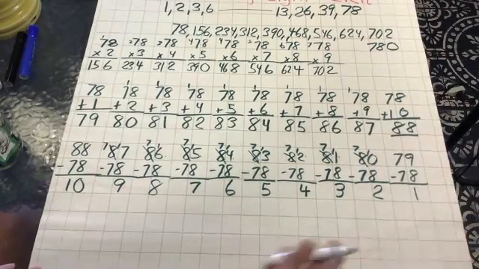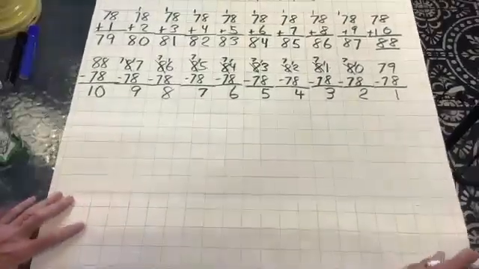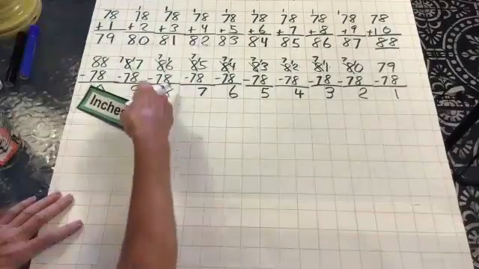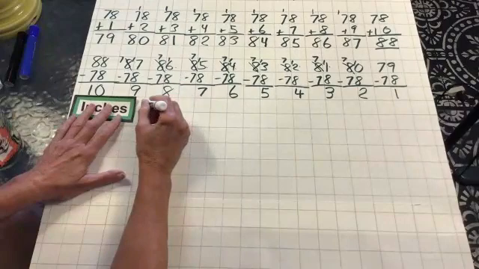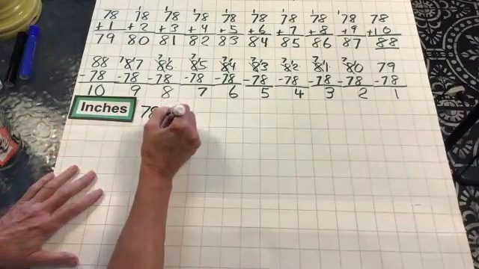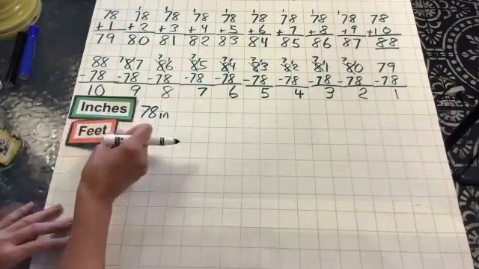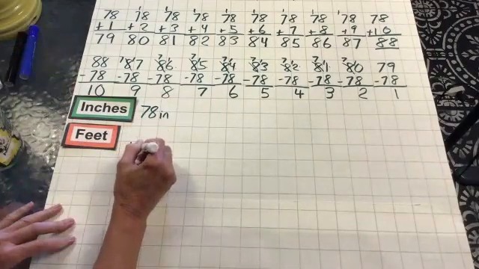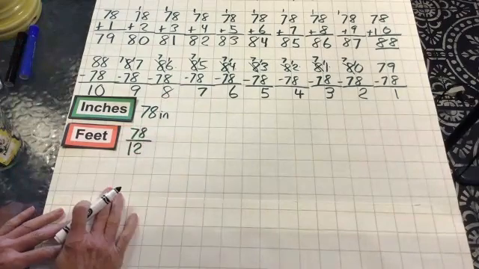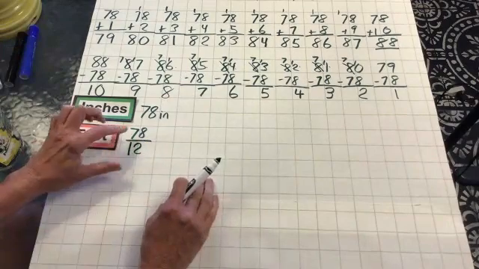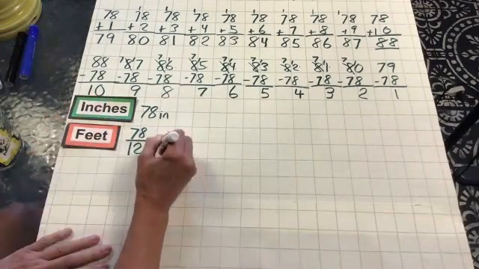Let's move on to our measurement and utilizing fractions to do our measurements. So we're starting off with inches, our standard form of length measurement, which is 78 inches today, since our number is 78. And we're going to convert that into feet. We know it takes 12 inches to make a foot, so we're going to put that 78 over 12, because fractions are like division problems. 78 divided by 12. We're going to put it into sets of 12.